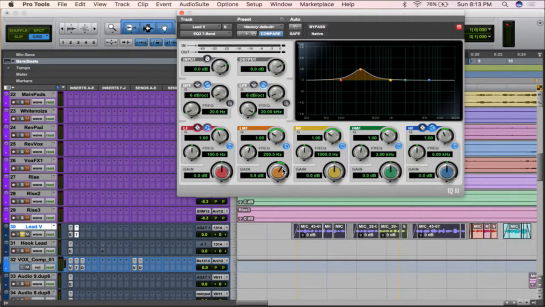But the main parts is you do have lows, you do have mids, and you do have highs. Usually your lows are considered between 200 hertz and below. Your mid section you can say is 200 hertz to about 3K. Even a little higher than that could be considered mids, which is usually the high mids. And then you have your highs, which is higher than that, 3K and up.